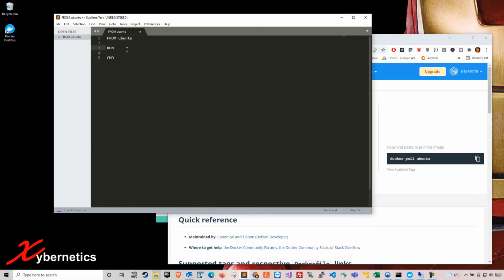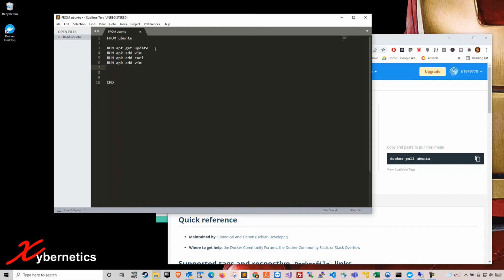But for simplicity, I'm just going to run a command called apt-get, and I'm just going to update my Ubuntu. That's all I'm doing right now. You can also do things like run apk add, let's say if you want vim, or if you want curl.